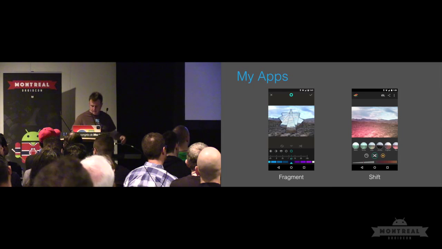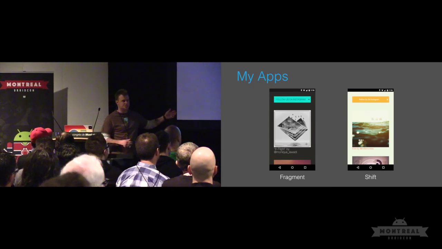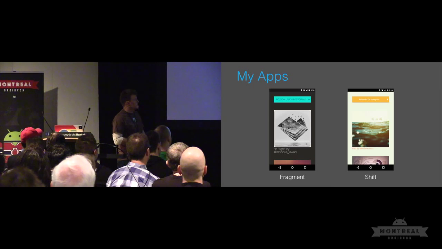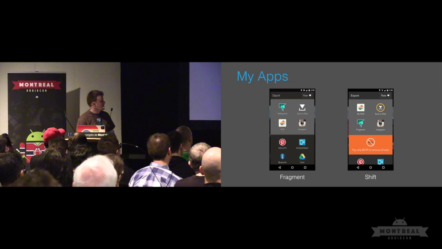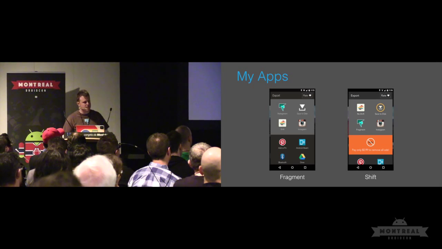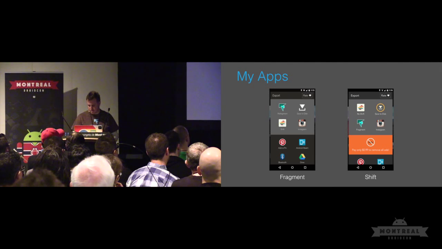These are the main editing screens, and some other parts that are shared. The inspiration section, where you can see what other people have done with these apps. You can see they're styled differently, but very similar. And here's the export screen, which has some differences, which we'll talk about later. These apply to different strategies of how to make your reusable code.